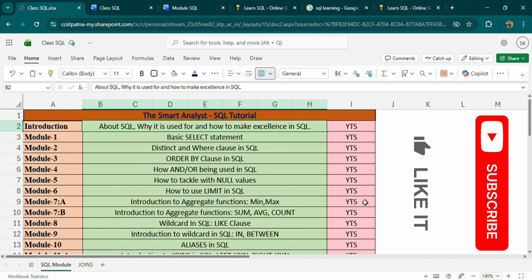In the coming series, after I explain complete SQL from basic to advanced, I have a plan to explain Excel and modeling, because modeling is very important in data analytics. And then I will explain data modeling, data visualization, business analytics, stats, and each and everything which is required for you to become very excellent in data analytics.